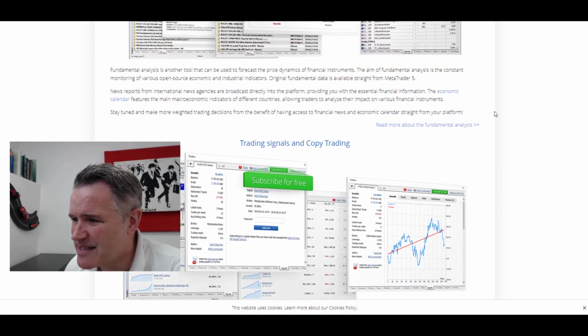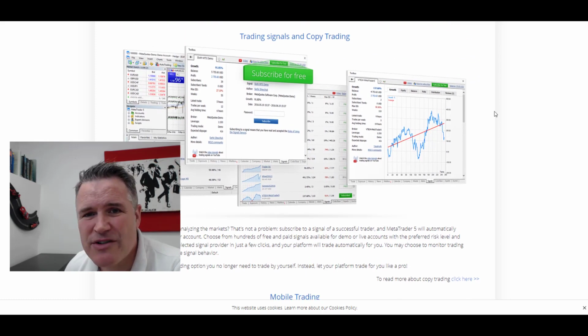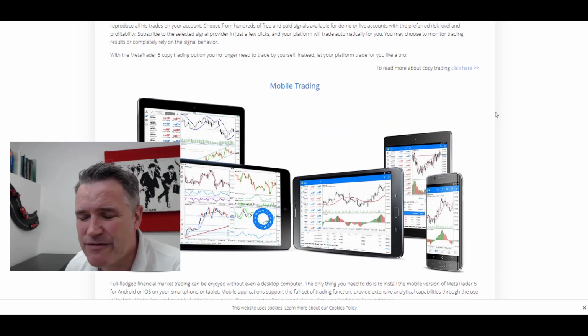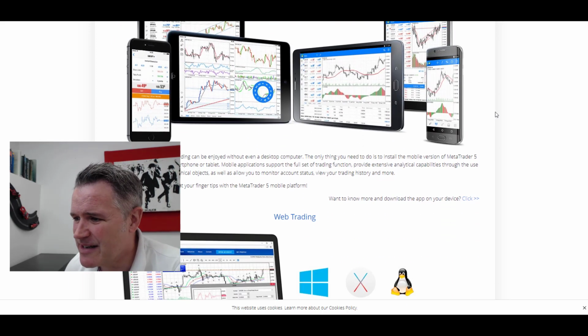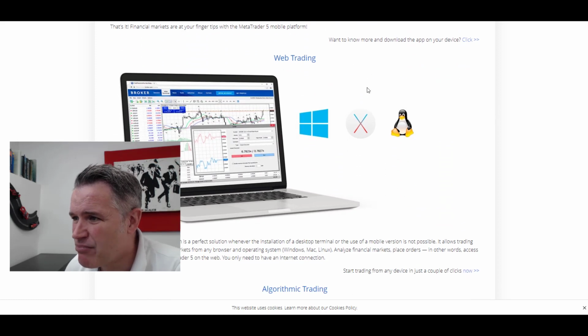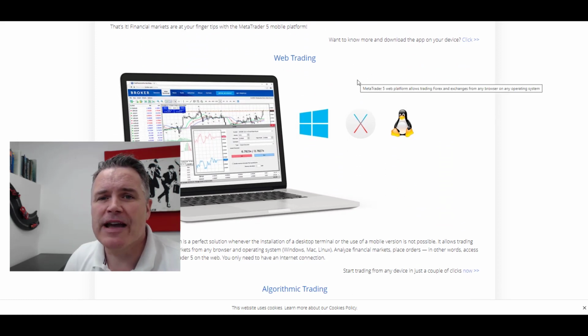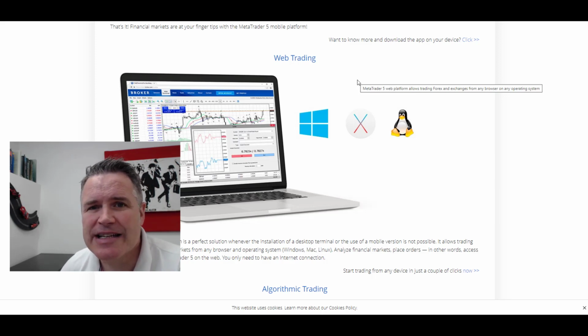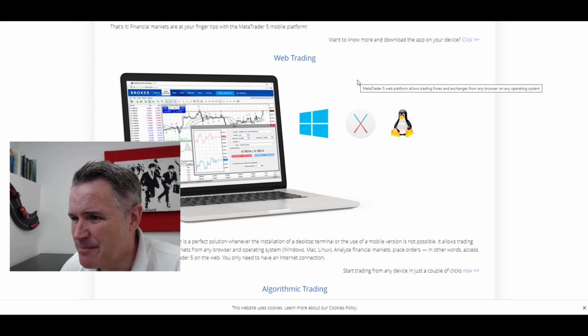Even fundamental analysis it can do. Trading signals, copy trading, as I mentioned, through my iGoX platform that I do, and you can also do it on your phone as well, mobile trading. Again, we're going to see how all this works. And brokers also offer a web-based platform of MT5. The one we're going to look at does as well, so that can sometimes be a bit easier than you having to download all the software. It's all through the broker platform, and sometimes I use that. It's quite easy to do.